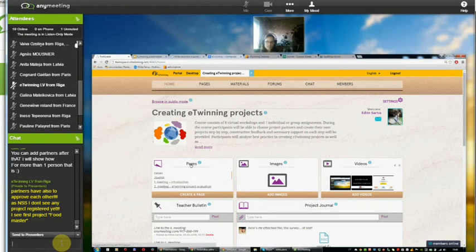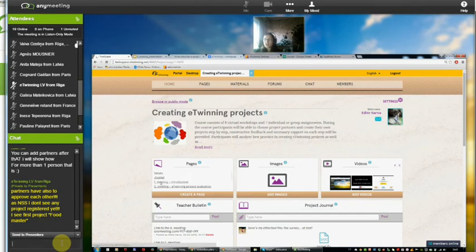You will also create most of your content in Pages, and you will have the option to create a page when you have your own TwinSpace. For now, you also see this option in our common TwinSpace, but please do not create any content in our common TwinSpace, because everything is already sorted for you to make it easy to navigate and use. So this is the main place where all of your project activities will go.